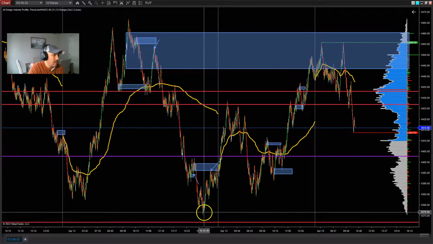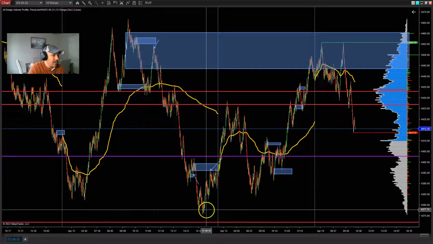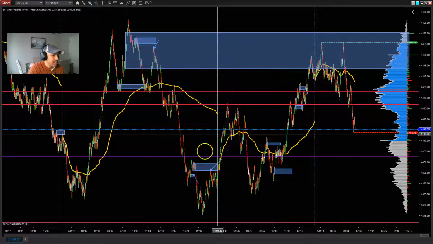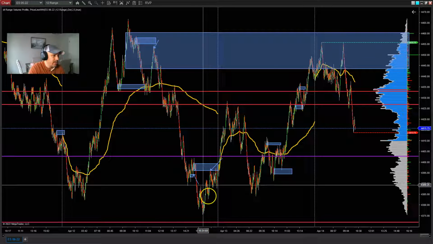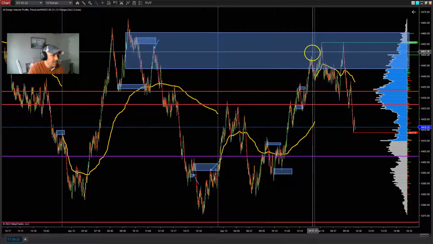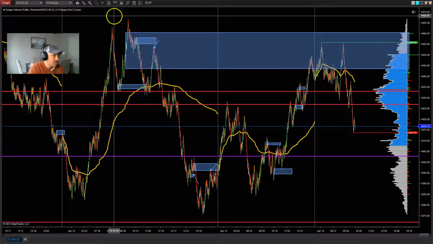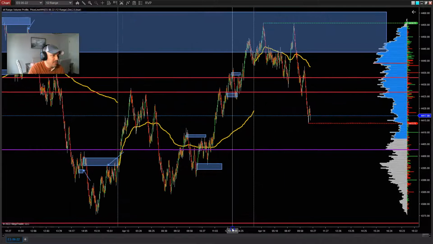We got a low right here. If you look at it from a bigger standpoint, there's a low right here. We got a leg to the upside. So there's a high here, a low here, okay, off this big swing. Price has formed a leg back to the upside. It hasn't broken this high here, nor has it broken this low. So technically we're in a big wedge, but you can still trade according to what's going on.